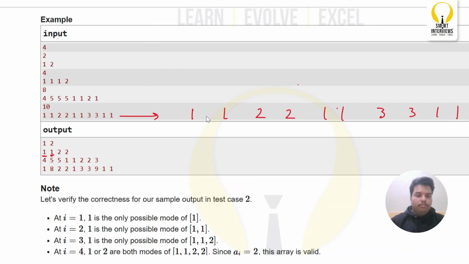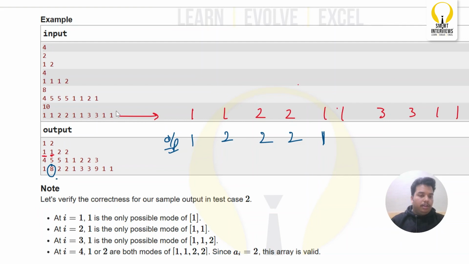So this is, let's say, 0 1. At this point we definitely want 1 as the output array. But at this point, if you keep 1 again, you won't get 2 here. So we understood we should keep 2. But if we go on keeping 2 again here, from here till it is okay. Here also it's fine, we can keep 2. But here, even if we keep 1, our mode is not going to be 1. So that's why we can also introduce this 8 if you observe.